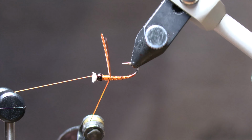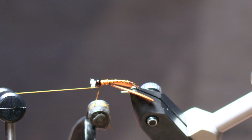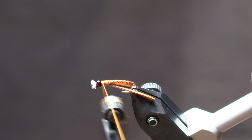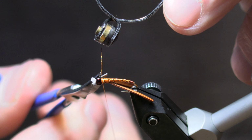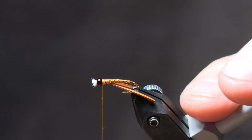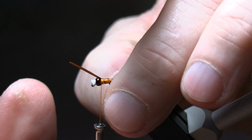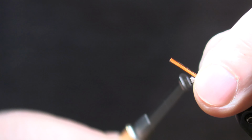And we can just push those back. There we go, right in behind the bead. Let's move that away. Catch that once, twice, three times. And we can just shorten that and capture that little tag. There we go. Let's put our thread right against the bead, and then we're going to pull our wing buds forward. Catch there. Move the one closer to the camera forward. There we go. And we'll back off and catch that one as well.